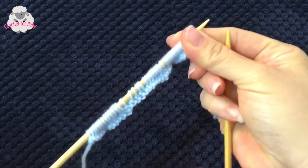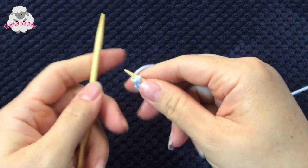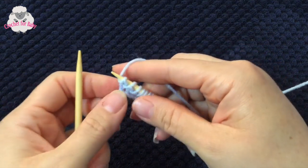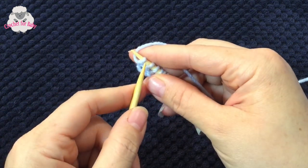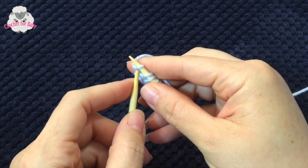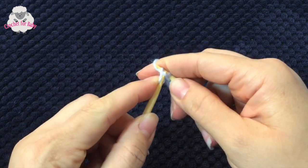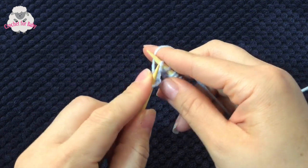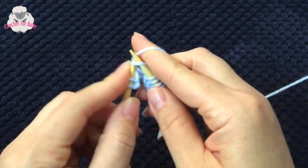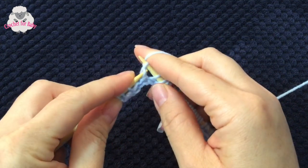The first row is done, so now I'm going to grab this needle here on my right side and I'm going to go back and do the same thing. Now, to keep things simple, I'm going to knit the first stitch as well. Okay, so you just insert your needle like this and make your first knit stitch. Okay, and then continue and do the rest the same way. You're going to knit every stitch.